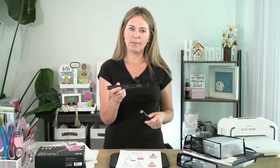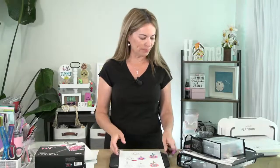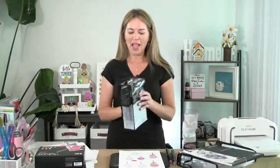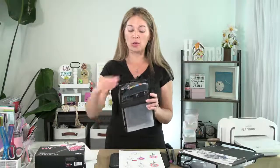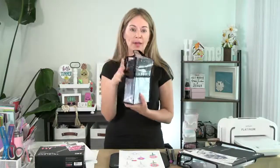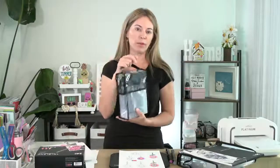Spectrum Noir made a home run. Now, a couple other things real quick. There is a Sara bag named after the founder of Crafter's Companion, the most adorable girl I've ever met. And there's a Sara bag that holds 24. So if you get both, it holds a whole box of markers. And we have it on the website. If you get two boxes, you'll probably want two of these.